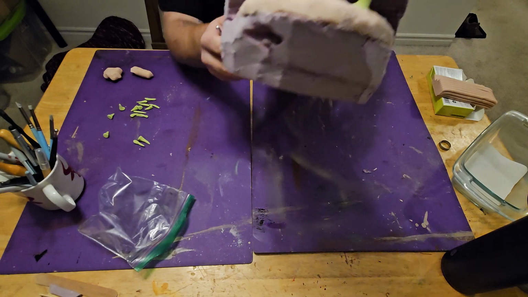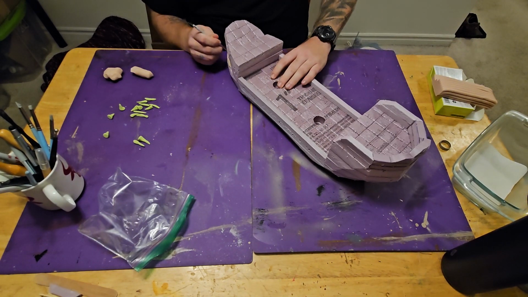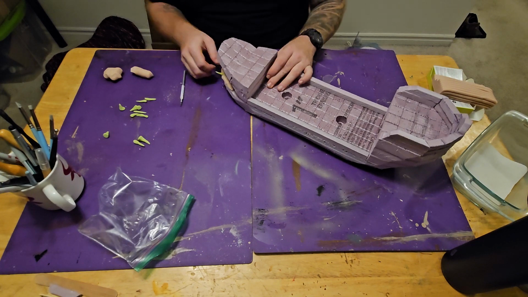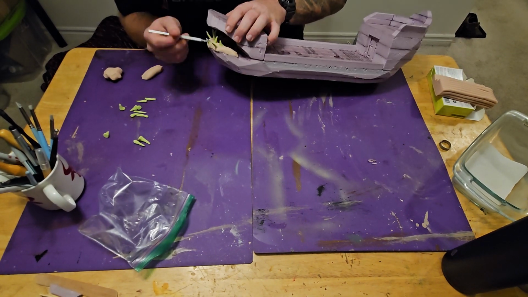So once I fit it into the shape that I wanted, I'm using texturing tools to put some rough lines in there, and then I'm using the back end of the tool to press in a space to fit the teeth into, and then sort of just pressing the clay back around the teeth to have them fit in there properly.